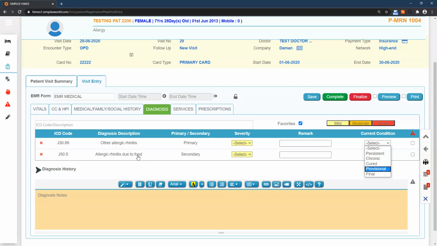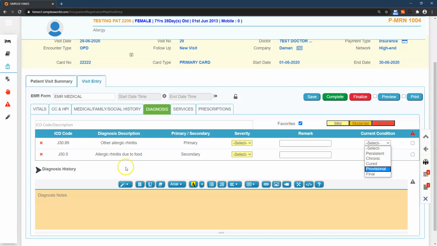What's the benefit of that? Okay. That currently is something that we are building. When you mark a diagnosis as chronic, we are going to put data analytics at the back end of the system where all these chronic diagnoses will get flagged. The moment any provider opens, they know what the chronic diagnoses are.